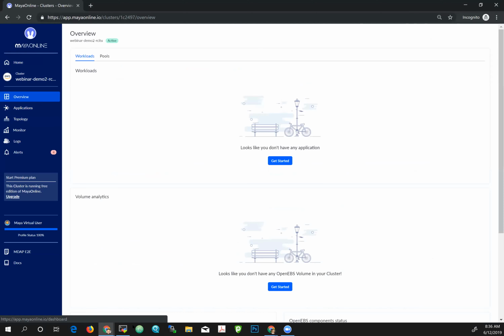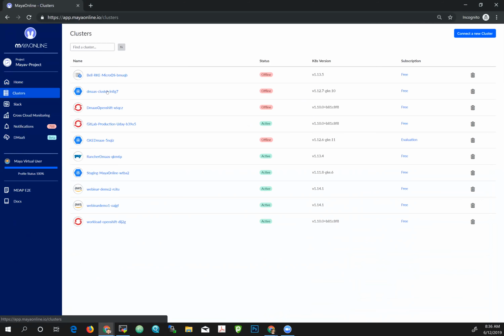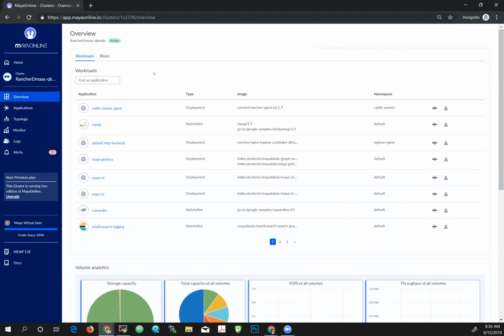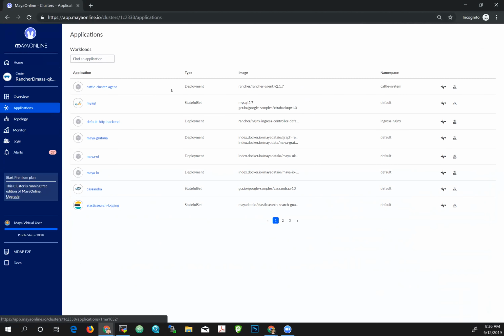But what I would like to show is, let me bring up my environment. A cluster here. What you are looking at is Maya Online. So now we have a new application workload dashboard available on Maya Online.